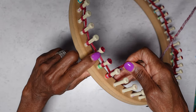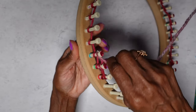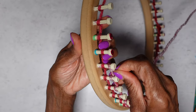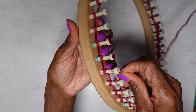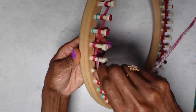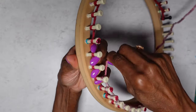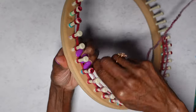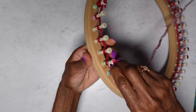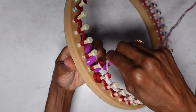Now, as you know, for an e-wrap stitch, we have to go back the other way. So we're going to go back around, and we're just going to wrap on and wrap on until we get back. Use your fingers if you need to pull down any of this row to make room for the top row. Just use your fingers as you go along to help do that. We're going to go all the way back until we get to the first peg. Just keep going.